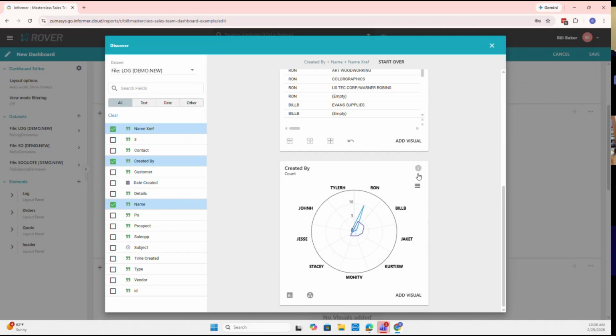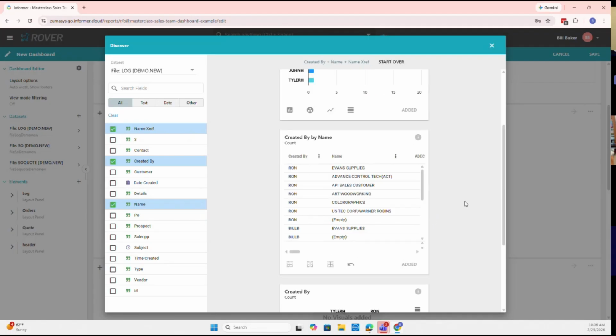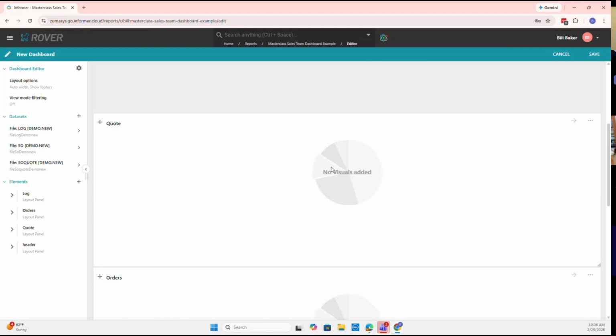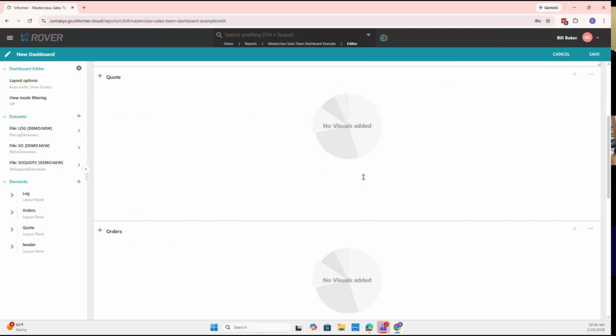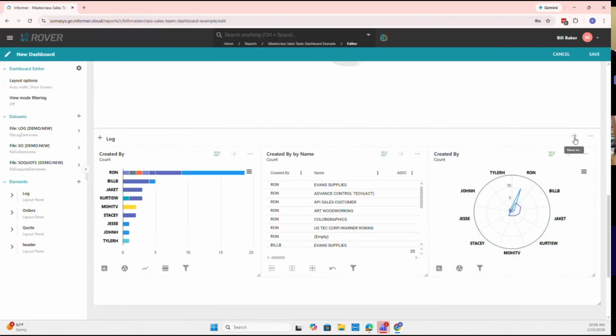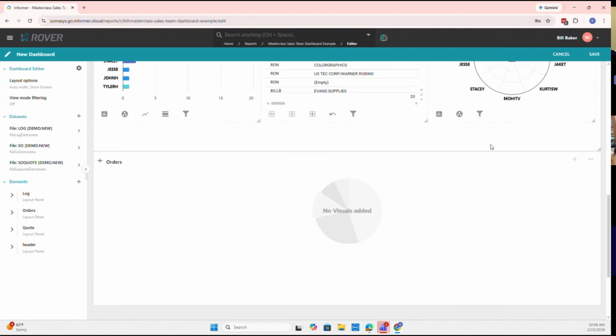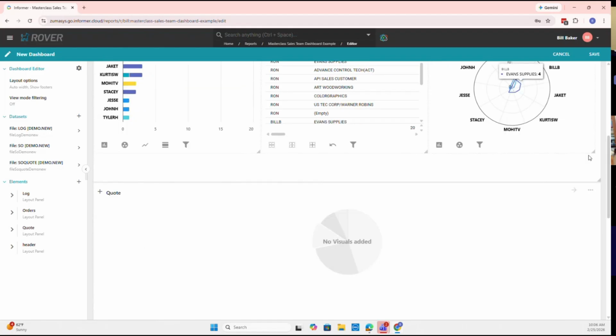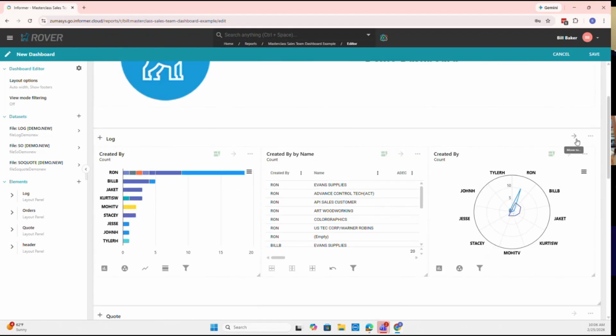We can just basically add the visual here, and we're saving it, and we can then basically close out the Discover tool and panel complete. We can also move these things around, just drag them. A lot of times they like to shift a little bit when we're working with them. We can use this feature also to move to the top, bottom, or even within visuals to move them between panels. So that's the Discover feature.